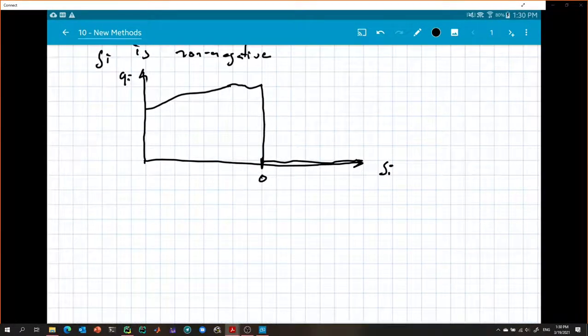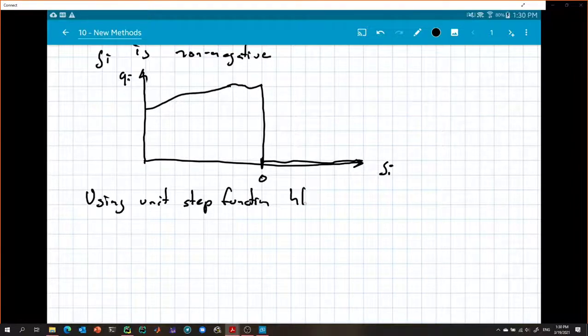So this could be defined as almost a unit step function. I'm just going to say this is H, H of GI.